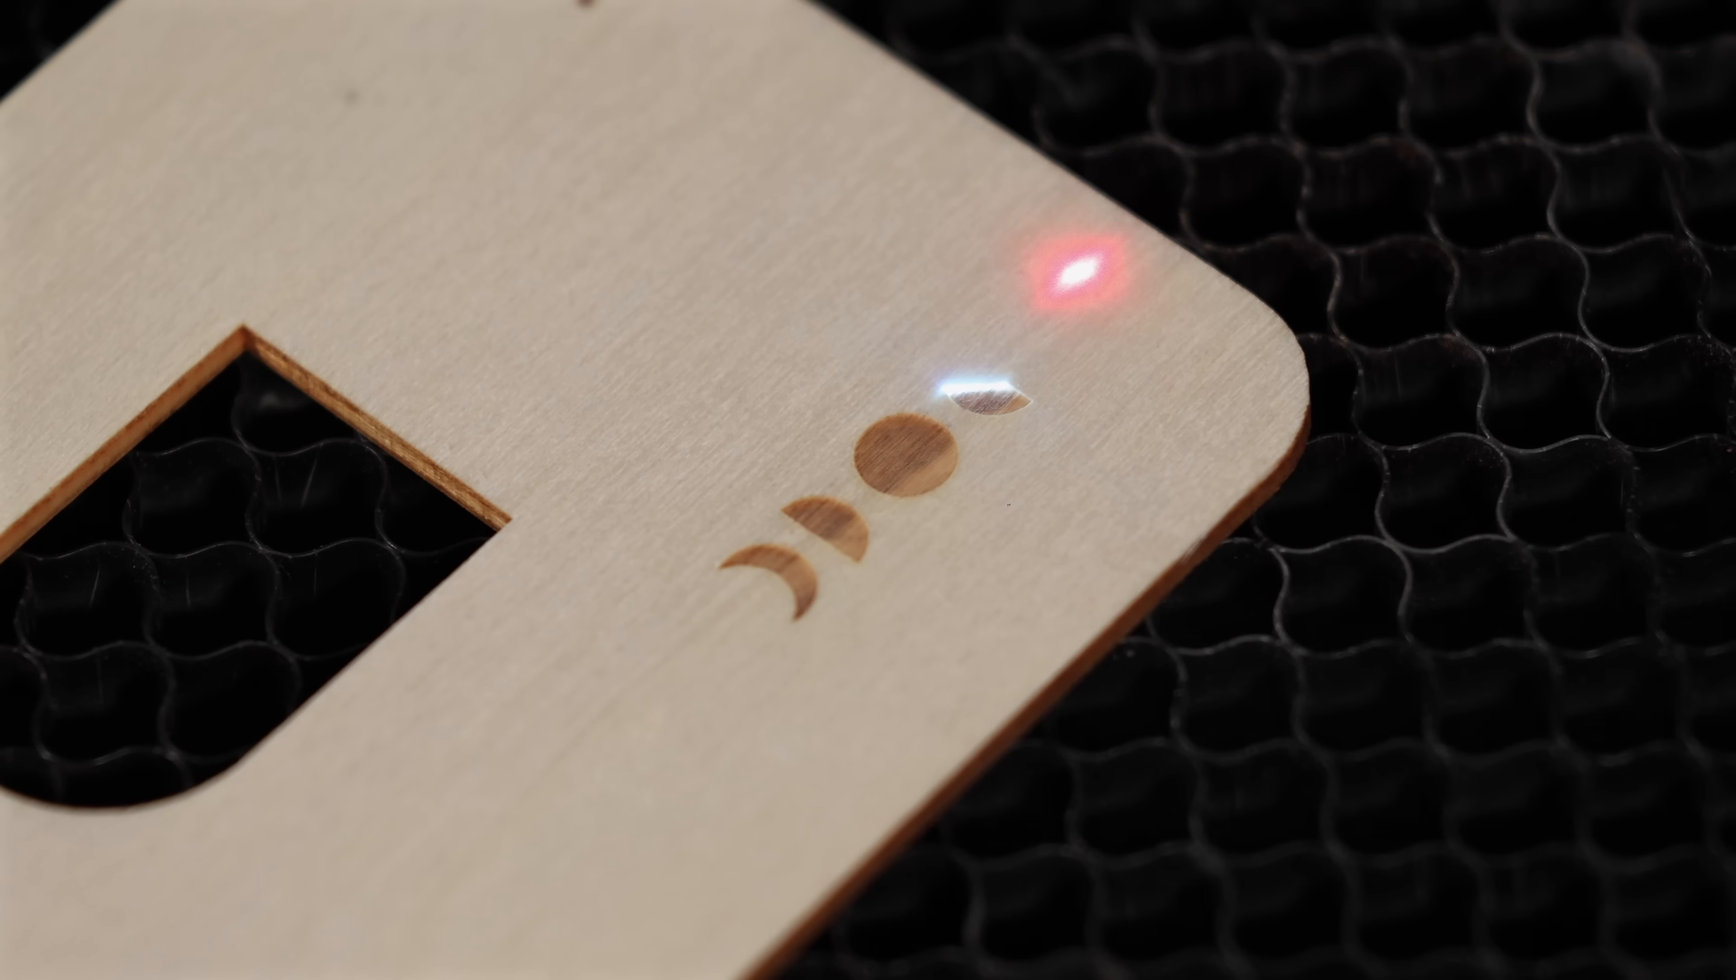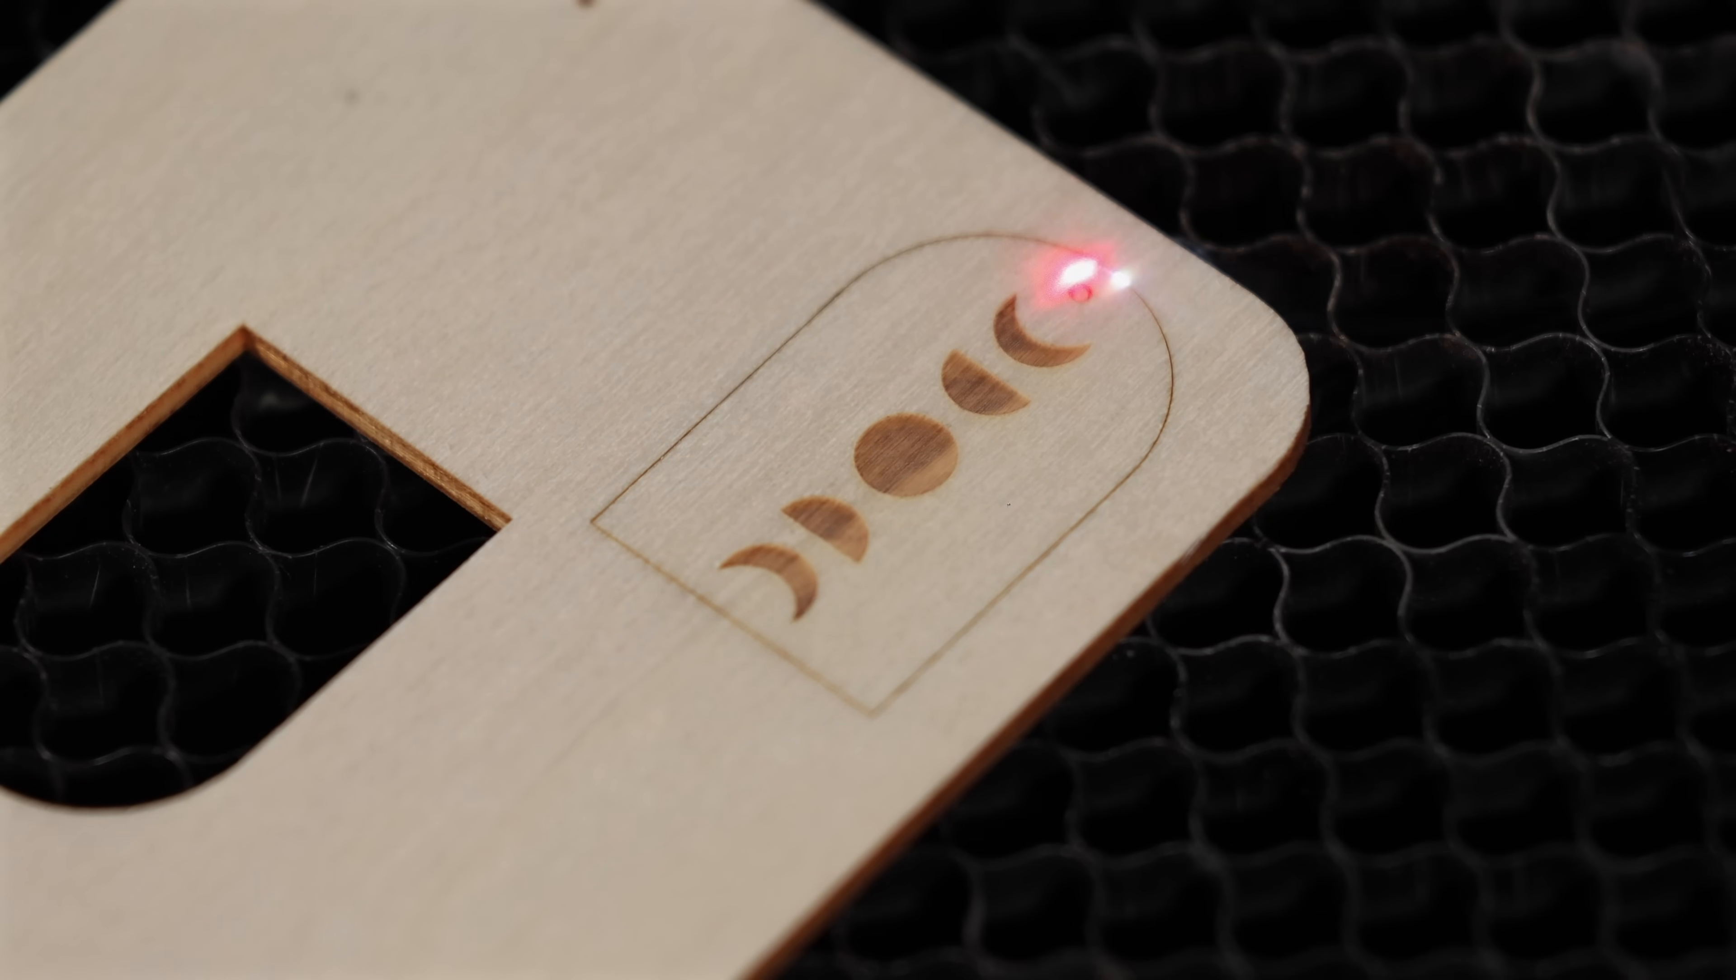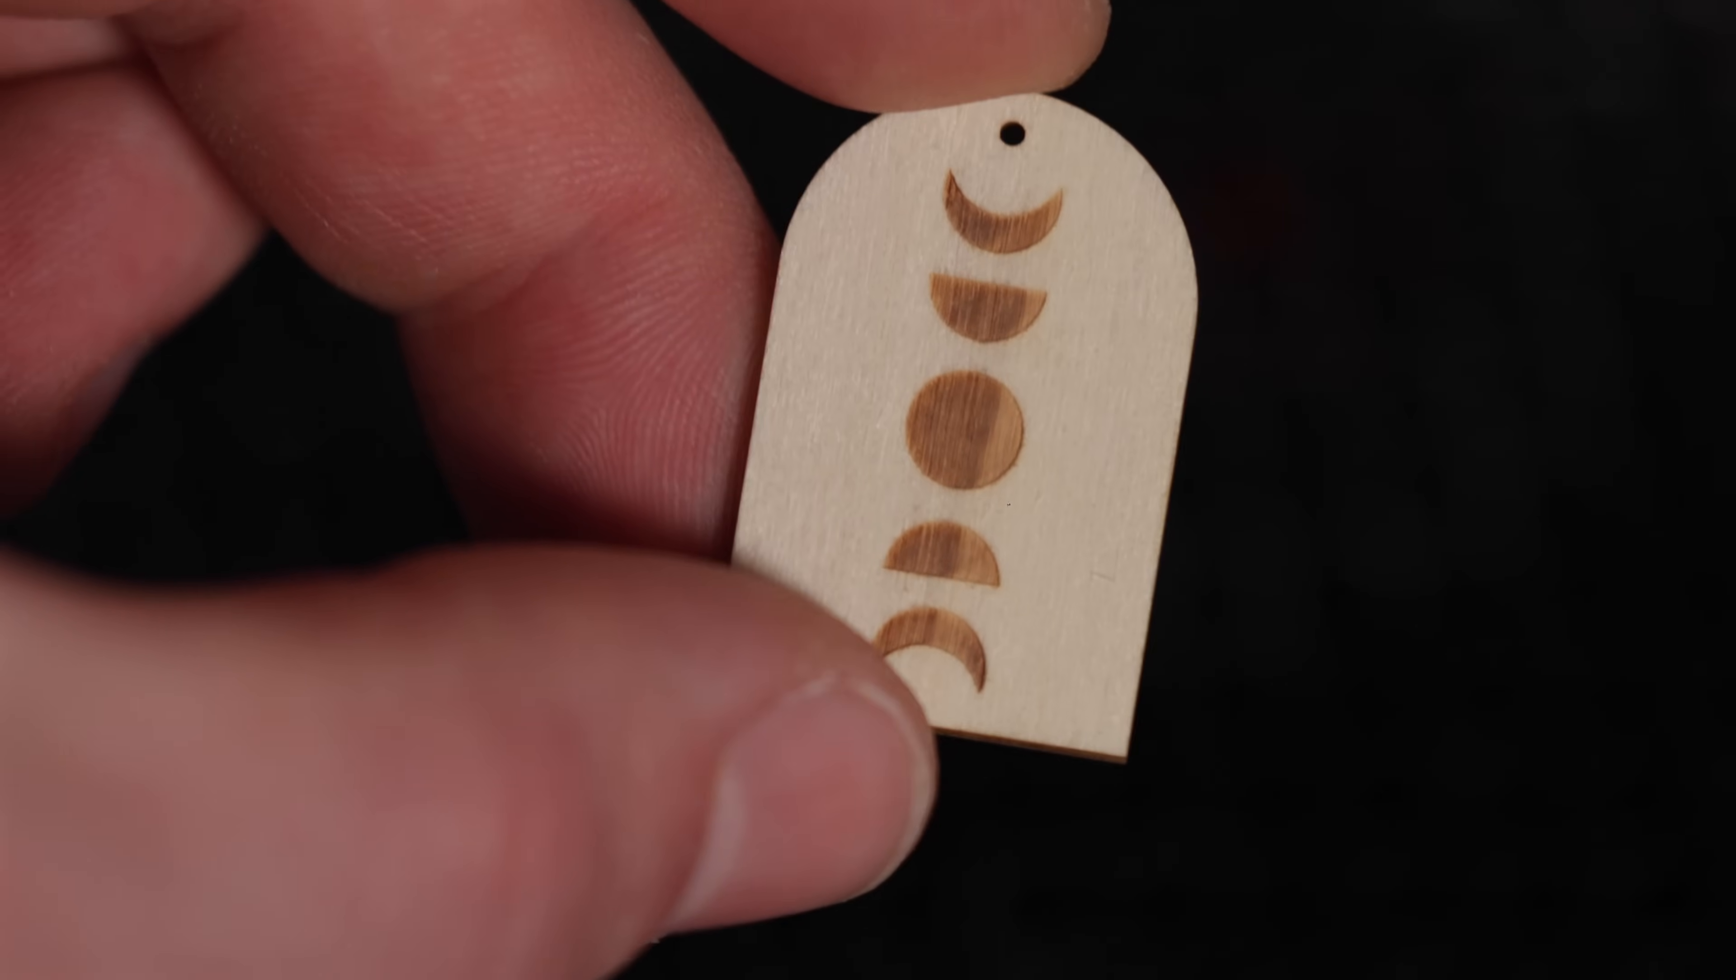Engraving wood also works really well and leaves a nice, clean look too. Both of these wood tries were done in real time, so it is pretty quick. We ended up also cutting 1/8-inch walnut and maple, harder woods, like rosewood and purple heart. And although it does take quite a few passes, the results are really nice. We started working on rings and inlays because the cuts were so precise and clean. You can check those projects out on our social media or at the start of this video.